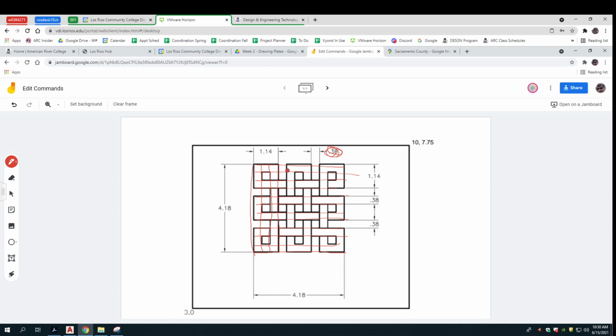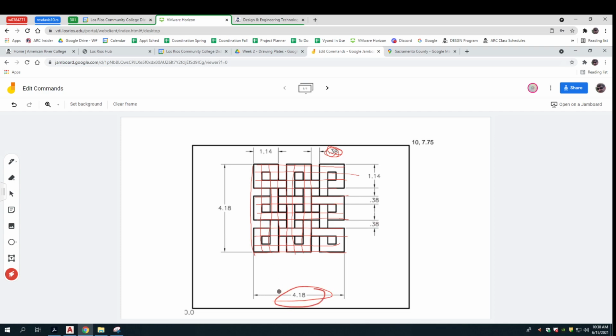But the way I'm going to demonstrate it, because I like people to practice the trim command, is to make this grid and then erase the little stuff that I don't need. So that's how I'm going to go about doing this one. Okay? That's the methodology that I've chosen.